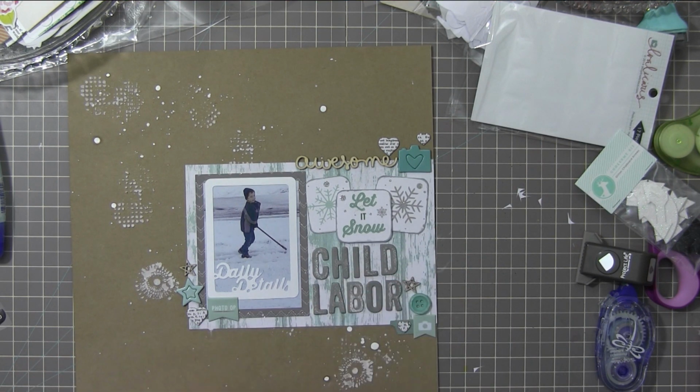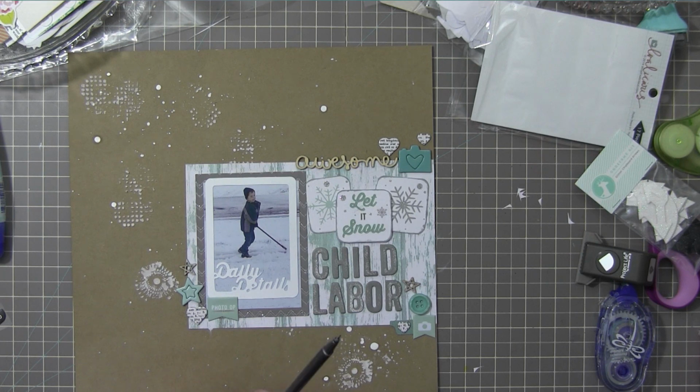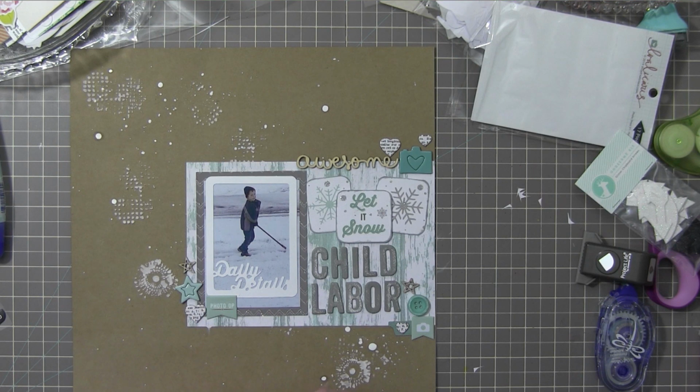So I hope you guys enjoyed this process, and I hope it didn't take forever. I think it's like 50 minutes or something. That's kind of crazy. But I'll see what the response is to scrapbooking like this, where you scrapbook alongside me, and see if people are interested in this. And if not, I'll just go back to doing it the other way.